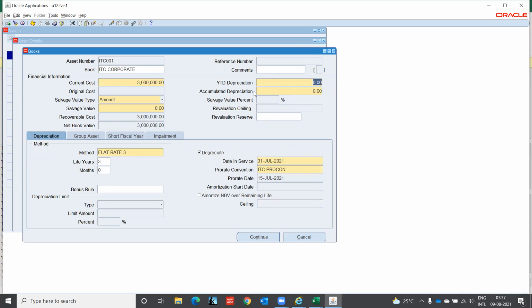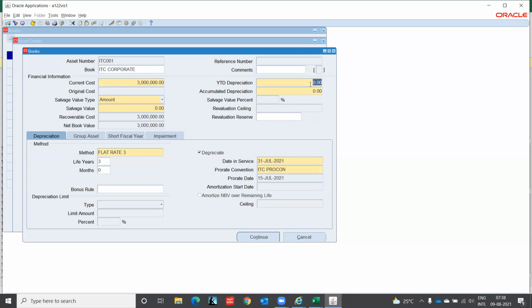Suppose it is coming from the last 2 years and you have already depreciated some values. So in the accumulated depreciation, you have to put the figures from the very beginning. Suppose you purchased this car in 2018 and now it is 2021, you have to put the total accumulated depreciation here.